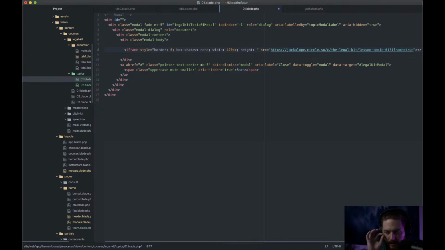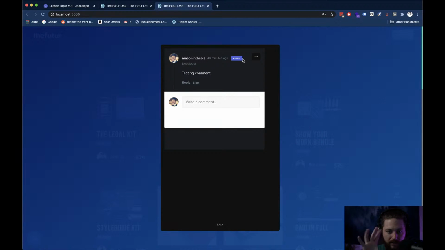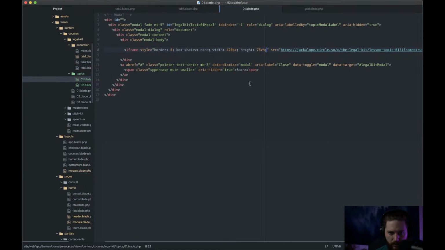Let's have padding on the top, so we'll try 75 VH. The only thing that sucks about using viewport height as a calculator is that if someone has like a really small screen, it'll limit it even more. Yeah, so that looks way better. Now we just need to get the width working as well.